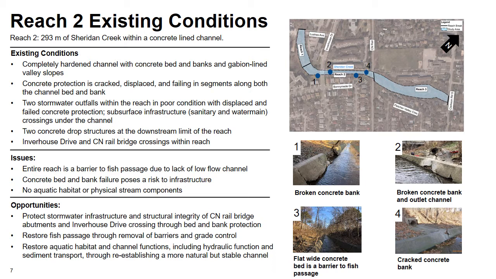Reach 2 is 293 meters long and is within a concrete lined channel that is cracked, displaced, and failing in segments. The entire reach is a barrier to fish passage, and concrete failure poses a risk to infrastructure. There is the opportunity to restore fish passage and aquatic habitat and channel functions in Reach 2.